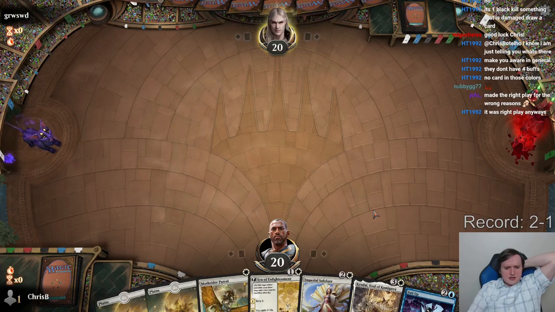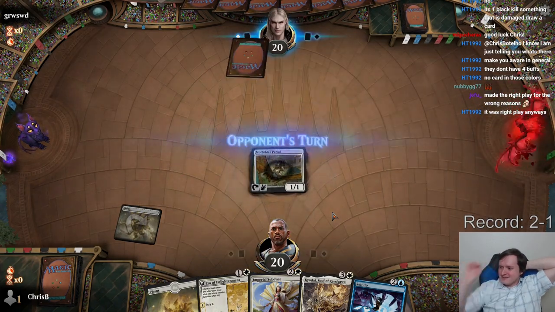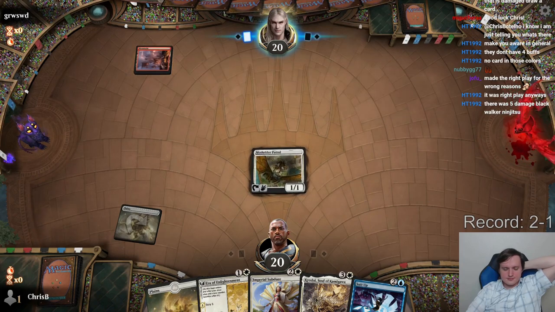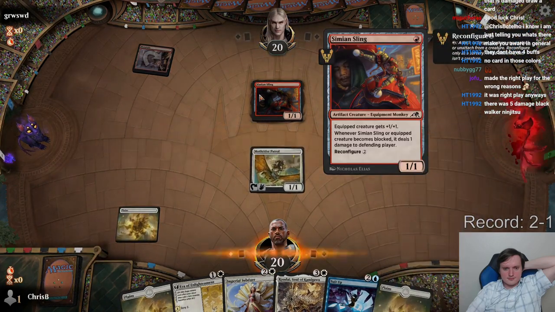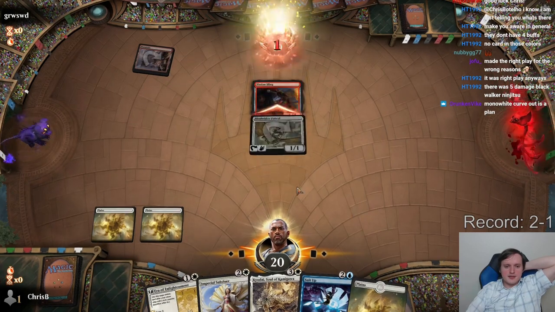Okay, that seems good. I don't need blue mana. We're a mono white deck now. Deals 1 damage to defending player. Okay. The mono white continues.